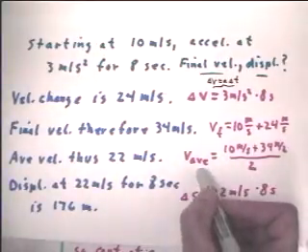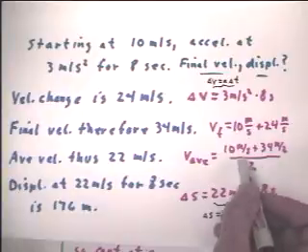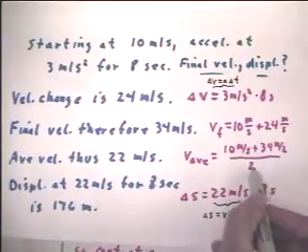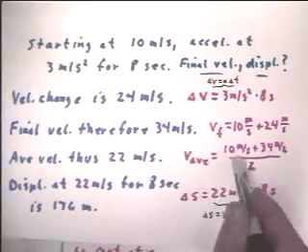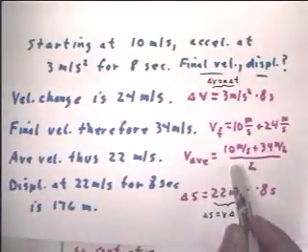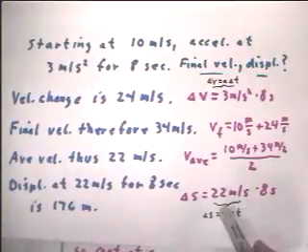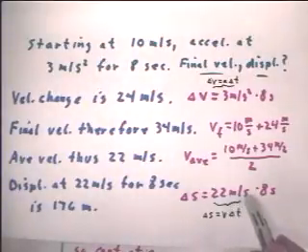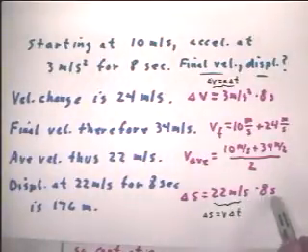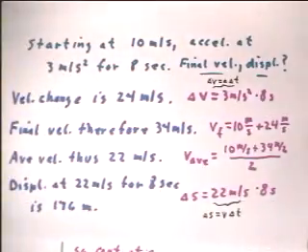And similarly, the average. If we have the starting and ending, and if we average the two, well, the average of the two is going to give us the average velocity. If we have uniform acceleration, and remember how that relates to the straight line graph and so forth. And then our displacement is our velocity times our delta t, our rate of change of position times our time duration, and that gives us our 176 meters.